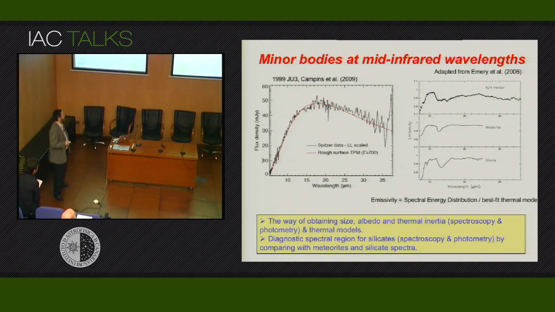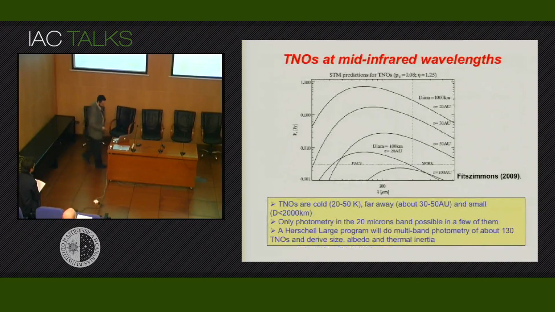But what happens with Trans-Neptunians in the mid-infrared? Trans-Neptunians are very difficult in the wavelength range of CanariCam. Most of them are almost impossible to observe with an instrument that goes up to 20 microns. Look, this is the flux distribution of a moderate Trans-Neptunian. This is a 1,000 kilometer diameter object. This is a very big Trans-Neptunian at 20 astronomical units, which is unrealistic. There is no Trans-Neptunian this big at such a small heliocentric distance.